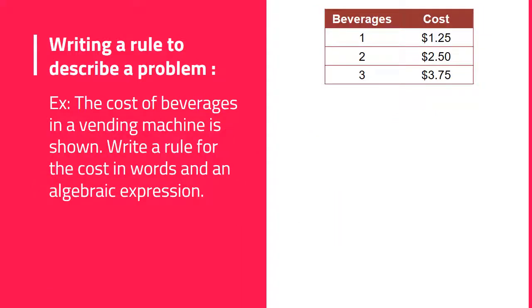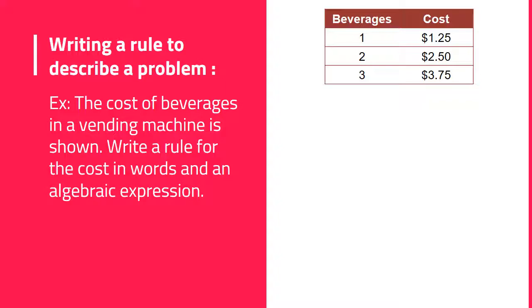Let's take a look at one more. This time, I want you to pause the video, try this one on your own, and then we'll come back and go through it. All right, hopefully you paused and tried this out. Let's take a look. It says the cost of beverages in a vending machine is shown. Write a rule for the cost in words and an algebraic expression.